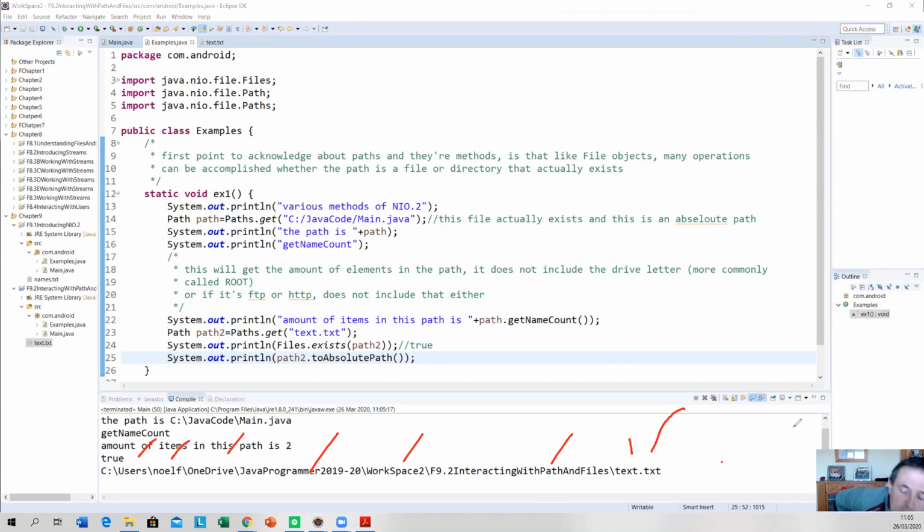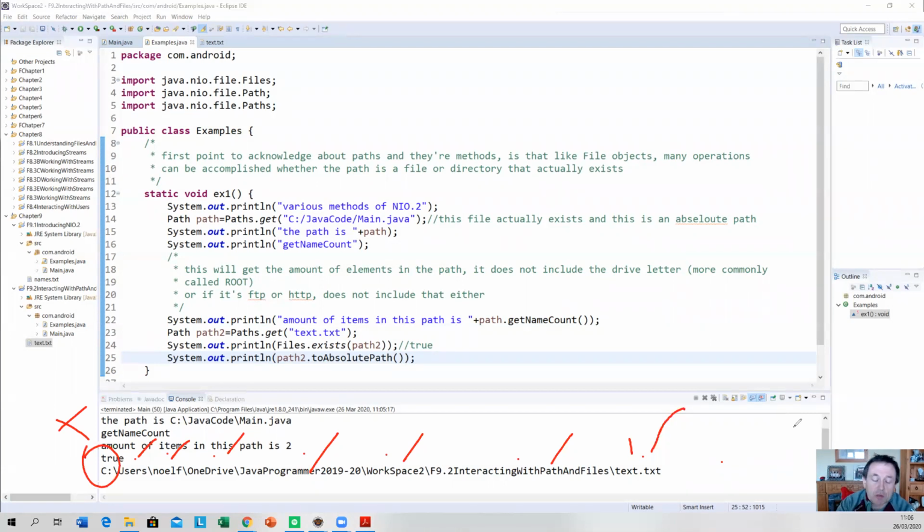All right, so it counts everything. What it counts is directories or files. That's all it counts, okay? It only counts directories or files. Anything else, it does not count. So it should not get C.